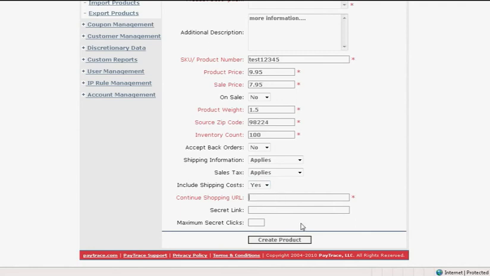The Continue Shopping URL allows you to direct a customer to a specific web page once they have added an item to the cart and want to add more items. Once a customer chooses to buy an item, they will be taken to the cart with the item in it ready for checkout. However, if the customer wants to make more purchases, they can choose to continue shopping, which will send them to the URL you provide here. This provides control for which exact web page the customer is taken to after adding this item to the cart and wants to continue shopping.